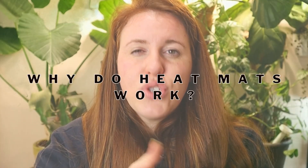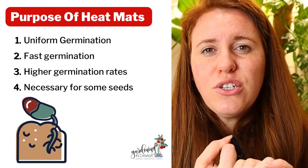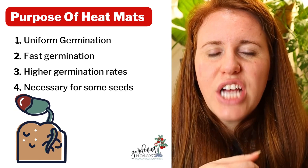Place your seed mat in an area where you can easily access it and you know you're going to be able to move plants off quickly and efficiently, because over the next two weeks you're probably going to have quite a few different trays in that one space. That's really the intended purpose of a seed mat. The reason why heat mats are so great for seed starting really comes down to uniform germination, quick and effective germination, and potentially warding off damping off or seed rot in general.